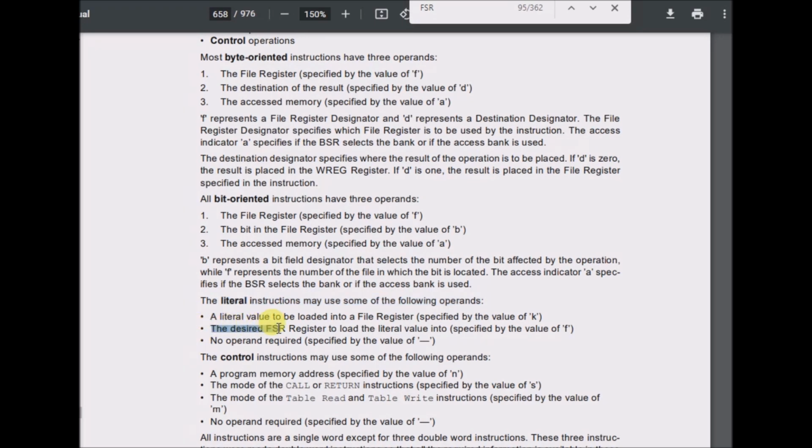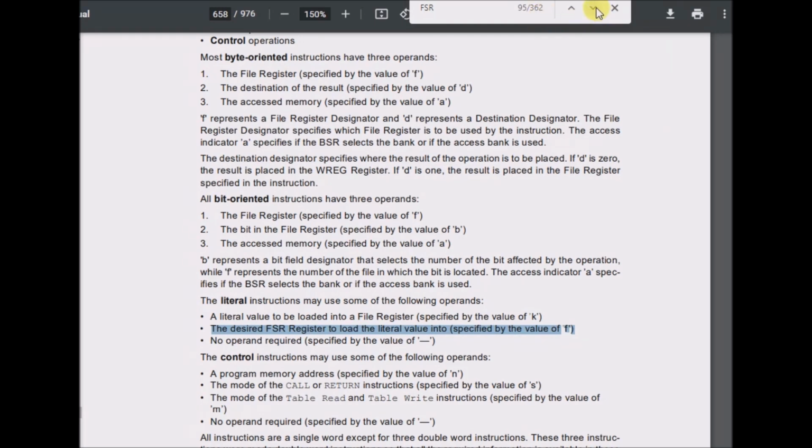The desired FSR register to load the literal value into. I can kind of see what it's saying there. I have a hard time putting that into words. Like there's that, I guess it was LFSR was the op code. And so then you would write that and then just, I better not talk out loud. Think out loud, I shouldn't do that.